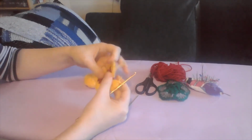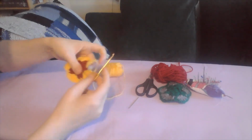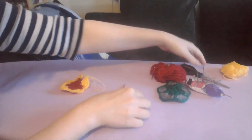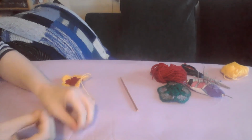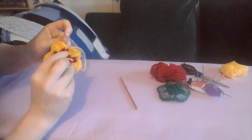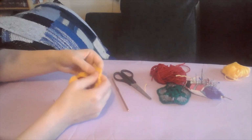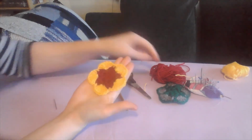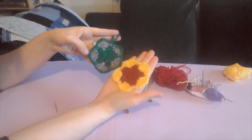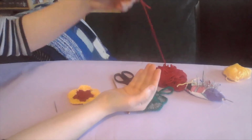So here we have this, and I just need to attach this here. So I'm done with my yellow, don't need that anymore. Same thing as before, I'm just going to mimic some stitches to attach this where I want it to go. Let me just tug that a little bit. There we have a star. And the next thing I want to do is put my outer edge and the loop on. So, let's get started.